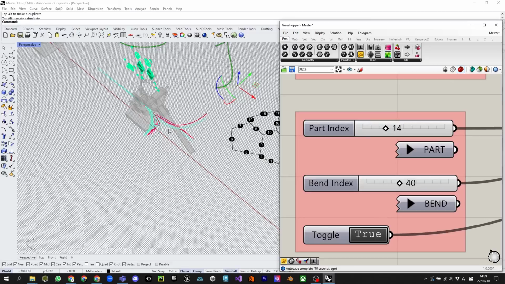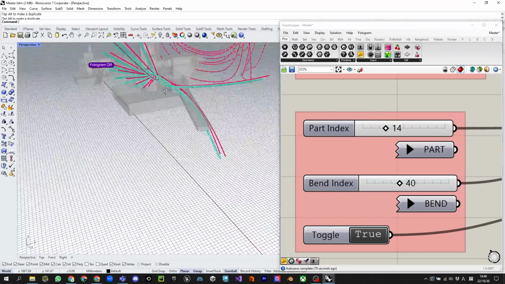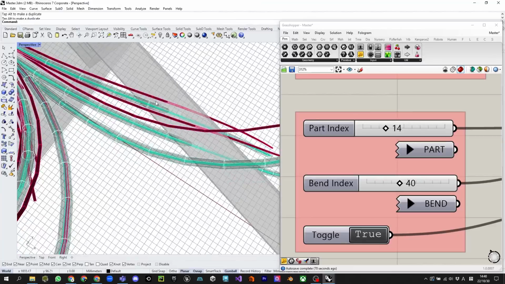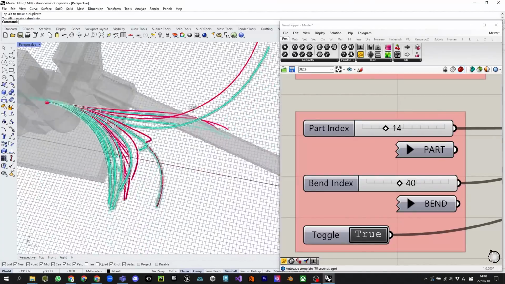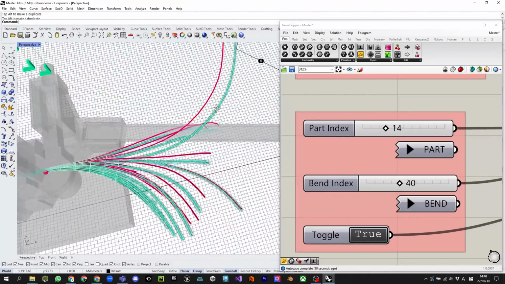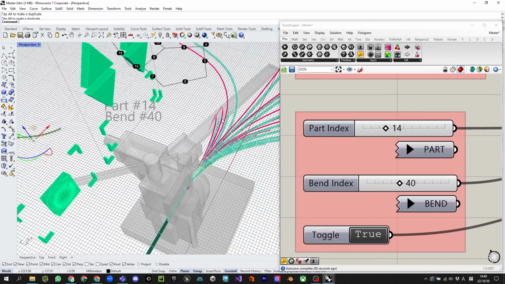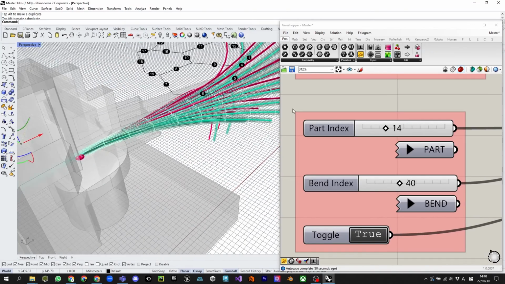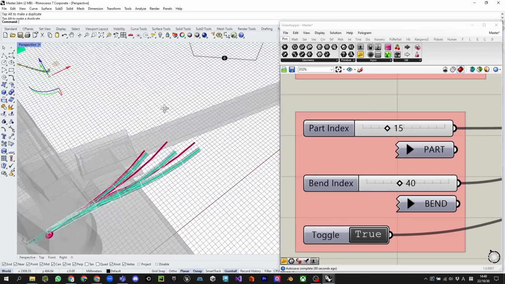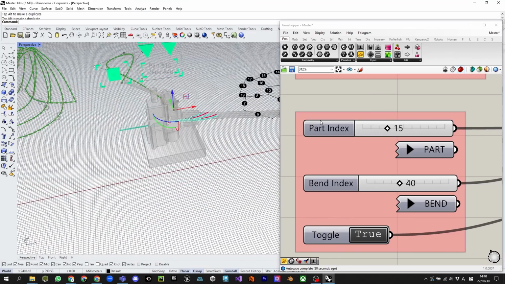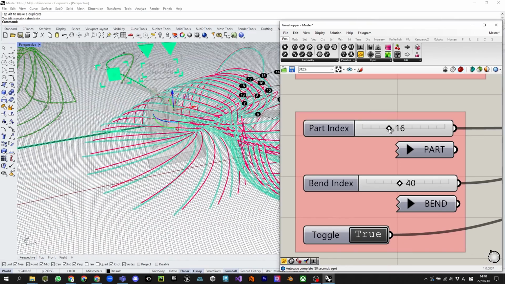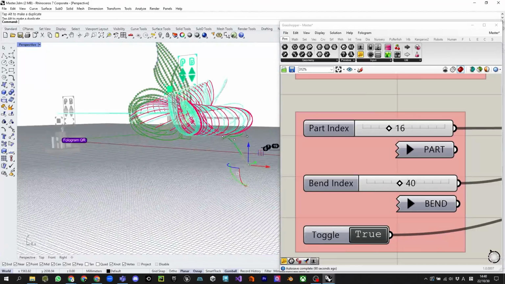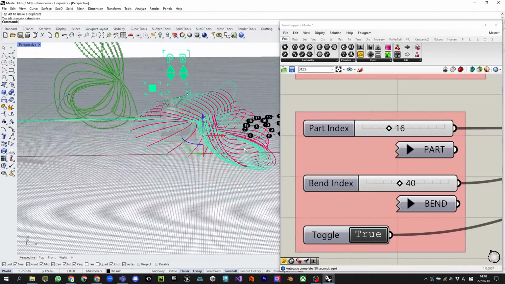Okay, short ones are easier. This one is clashing, but I guess it's not a big problem. I think we can push it a little bit because the material has a little bit of flexibility. So yeah, things like that.